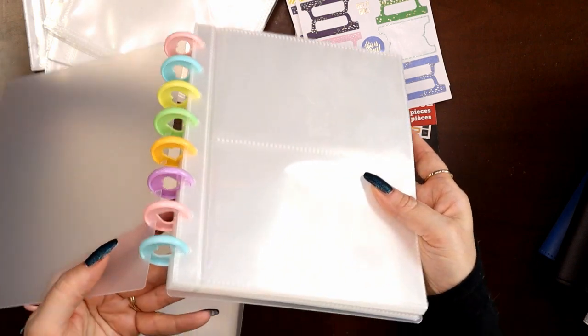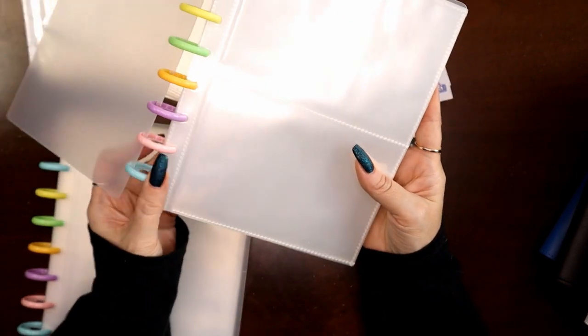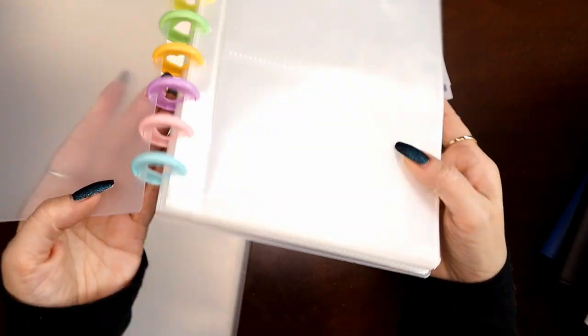These are generic discs, but they're the same as Happy Planner discs. So I can easily switch these out to metal. I can switch them out to expanders.